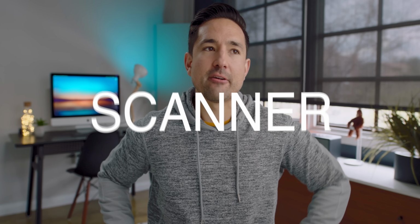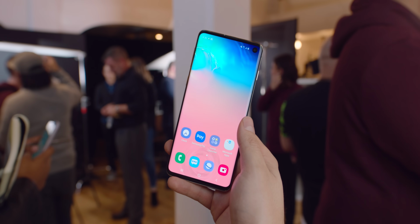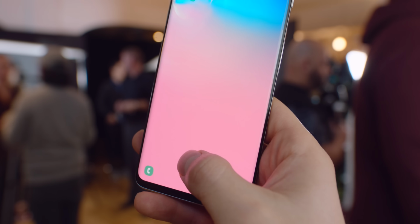Outside of that, the other big change to the Galaxy S10 is bye-bye to the rear fingerprint scanner and hello to the in-display fingerprint reader, which Samsung is calling the ultrasonic fingerprint scanner 5000. Minus the 5000, I'm sorry Samsung, it's a really long name. Long name aside, my initial impressions with this is one, it works smooth, it worked well, and two, it's got a really pretty animation. We did see this come to the OnePlus 6T where I felt that animation was a little too PC master race. Sorry Linus, but yeah, the animation on the Galaxy S10 is really good looking.